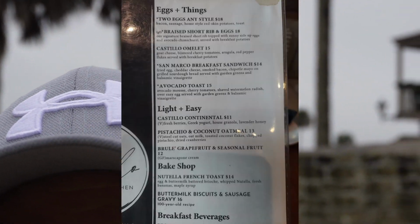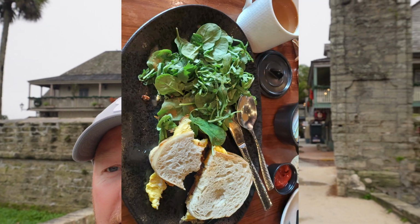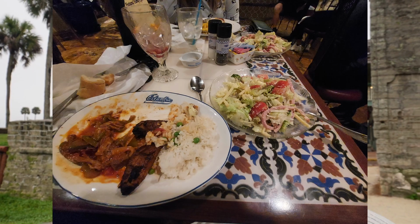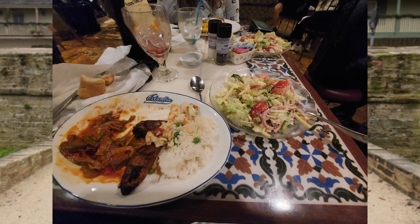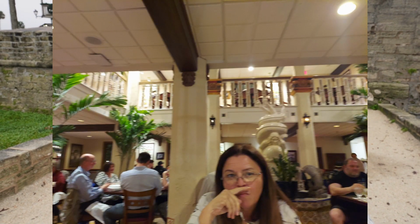Unfortunately, we couldn't take you to breakfast with us. And like a lot of restaurants here in St. Augustine, there's so much music and entertainment playing in the background. It's all copyrighted. It would be a silent video. So we are going to put some still pictures of the restaurant last night at Columbia and breakfast today. So let's go take a look before we get hit with some more rain.